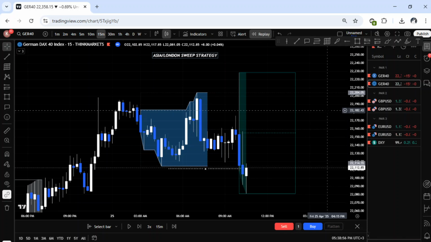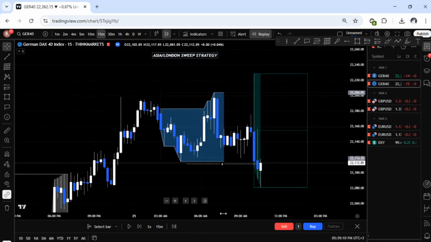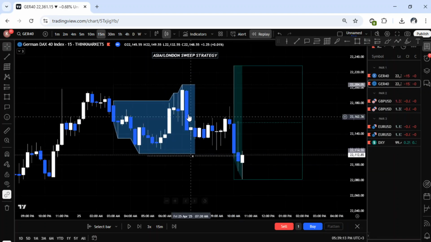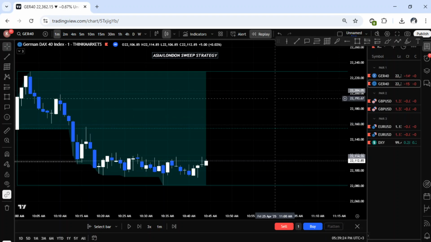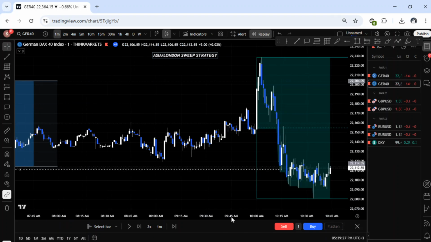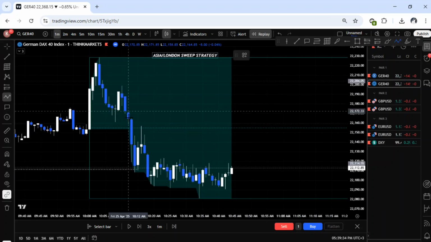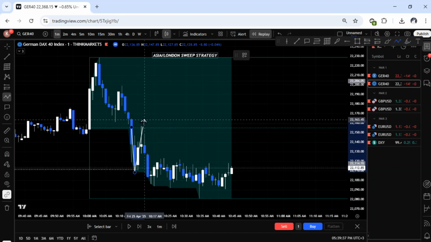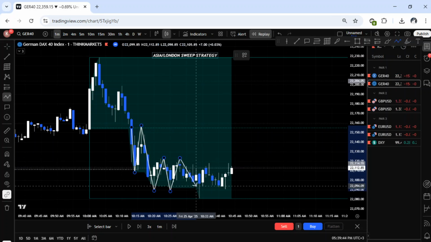So let me show you my strategy, which is the Asian London sweep strategy. That's the only strategy I trade. In this case, you can see here we have a sweep of London low. My bias is buys, and after seeing the sweep of London low, you wait for a 15 minutes close. Then you shift to 1 minute to confirm a change of character, as the checklist suggests. You mark the change of character in 1 minute to confirm that the 15 minutes close bullish is a valid one. If you don't see a change of character, you just sit back, relax, and wait for the change of character, and then you confirm your trade.